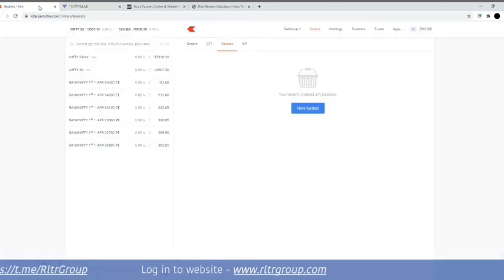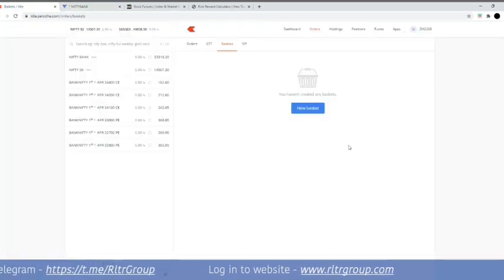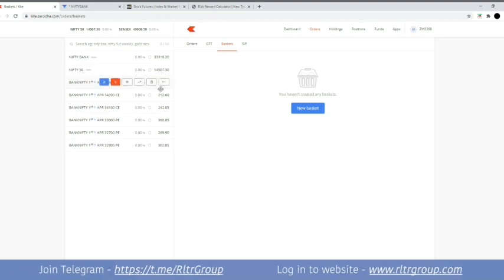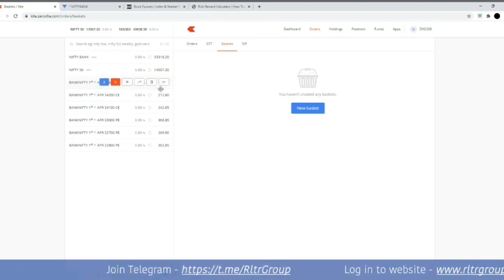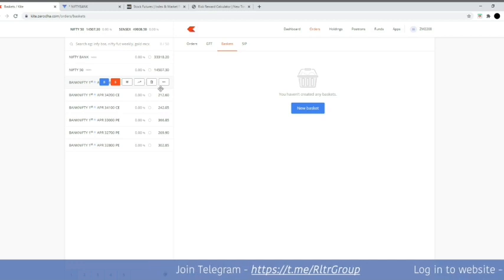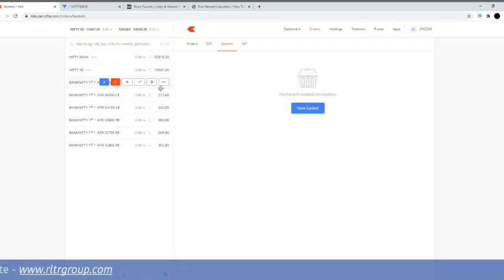Now, let me teach you how to create a basket order. For that, there are a couple of requirements. One, you would need to have a $0 account. Two, you would need to have at least somewhere around 30 to 50K in your account. But the process is a bit more convenient, and there would be reduced margins as well that you can see. But these are the two criteria that you need to keep in mind.